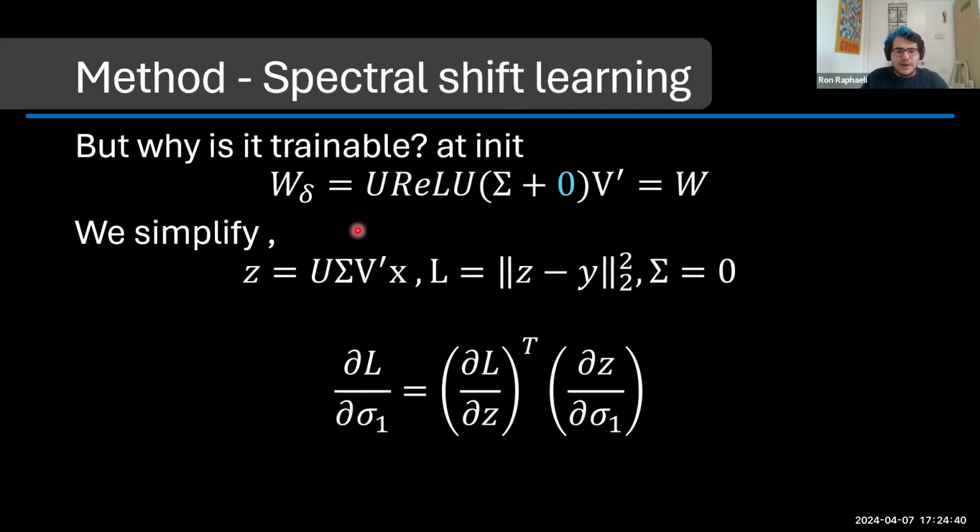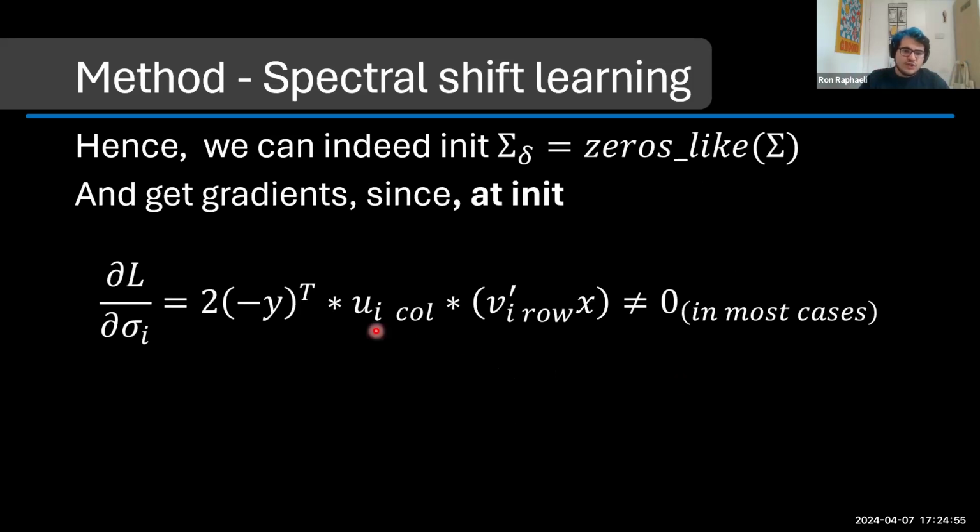אז אם אנחנו בעצם מסתכלים על הבעיה הזו, שהיא די שקולה למה שאנחנו עושים, אנחנו נגיד עושים את הנגזרת הסימבולית של הלוס, ביחס לאיזשהו סיגמה, אז זה מה שמתקבל. וכשאנחנו בעצם עושים עוד חישובים אלגבריים וגזירה שאני אחסוך מכם, אנחנו מגיעים לזה ששוב פעם, הגרדיאנט של הלוס ביחס לאיזשהו איבר באלכסון של סיגמה, הוא הדבר הבא, שהוא לא בהכרח 0, כלומר הוא כן יכול להיות 0 במקרים מסוימים, אבל הוא לא יהיה תמיד 0, אפילו לרוב הוא לא יהיה 0. לכן אפילו באינישיאליזציה שאנחנו מתחילים את הדבר הזה להיות 0, אנחנו כן מקבלים גרדיאנטים ואפשר ללמוד ולהשתפר.